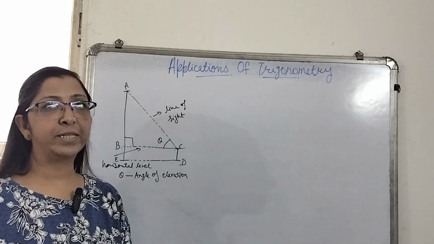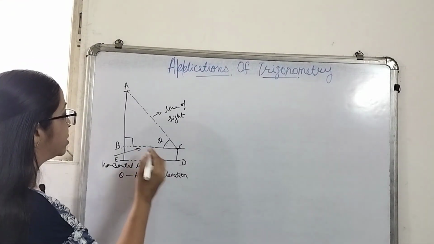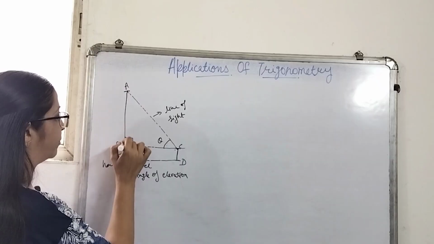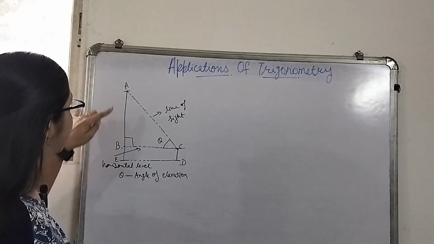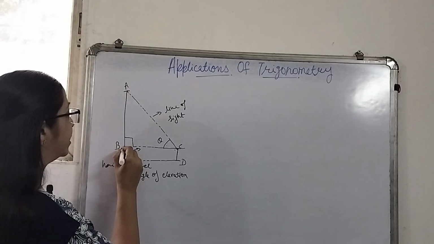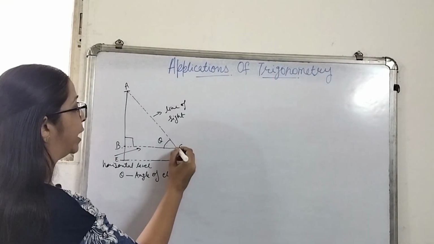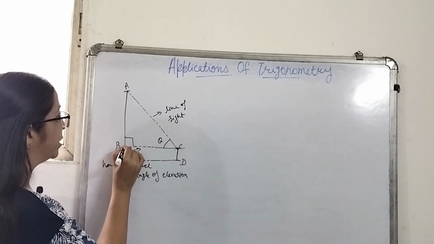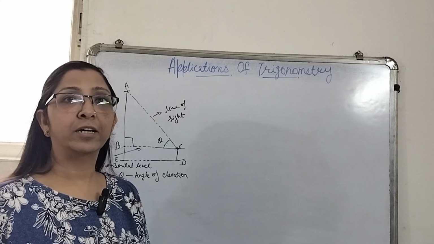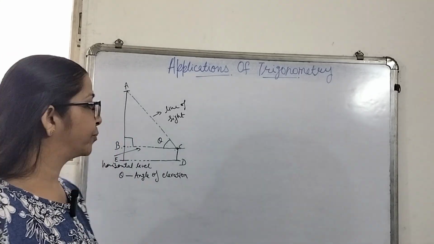How can we do that? We will be solving a question and we will come to know how we can apply this concept. Now see, from this concept, we will get the value of AB. But the height of the building is AE, not only AB. So what is BE? BE is basically the height of the observer. Whatever the height of the observer is, if we add it to AB, we will get the height of the building. So using this concept, we can find the height of any building.